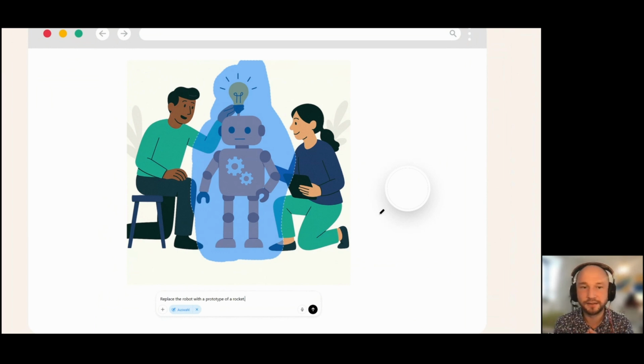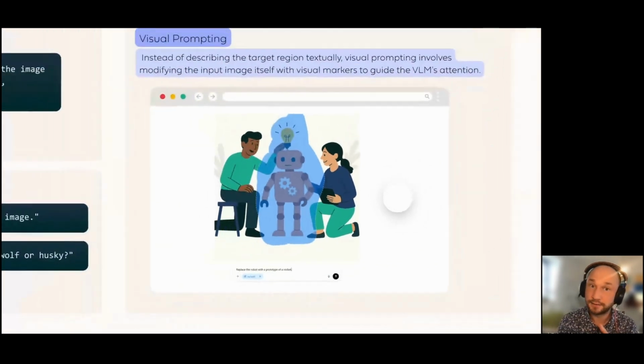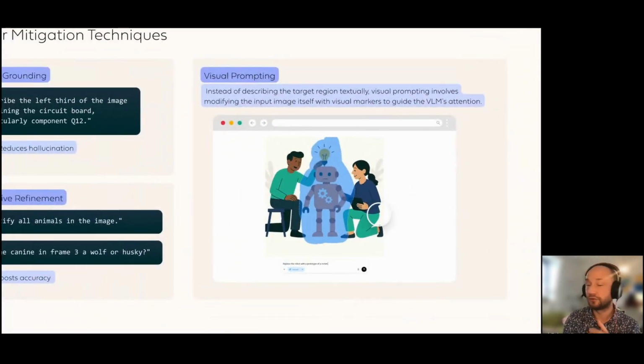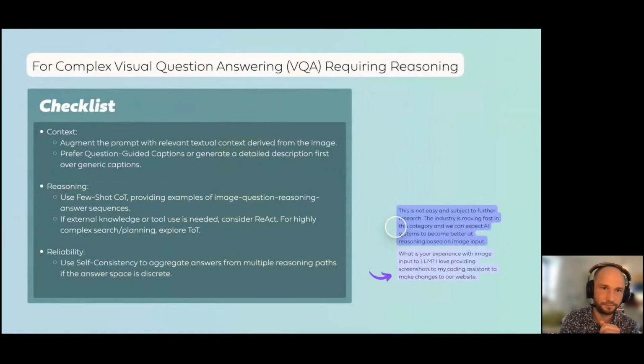In my case, it is: replace the robot with a prototype of a rocket. And then you can send that prompt. So visual prompting in this regard is a very mighty tool that you can use yourself. Later on, I have another example for that in a different context as well.